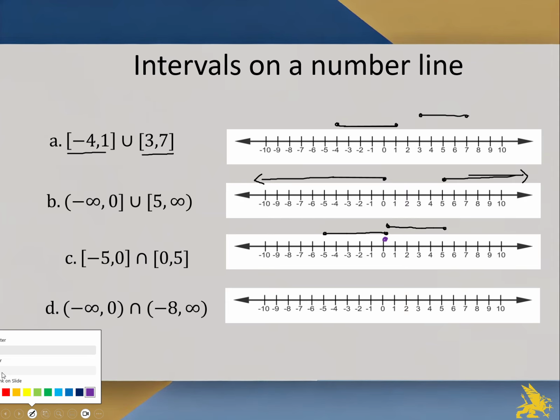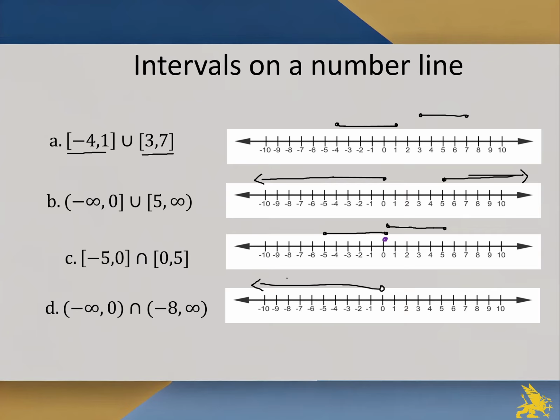Let's have a look at D. So again, I've got negative infinity to 0. So I will color in 0. Oops, now I did the wrong dot because I was just getting used to it. It says not equal to, so I'm going to change that and do the open dot. Then it's to negative infinity, so I'm just going to do my arrow going all the way down. Then I've got one looking at -8, but it's not equal to it, and goes all the way up. So that extra bit was added based on my lovely keyboard. Unfortunately, I don't have a touch screen right now.